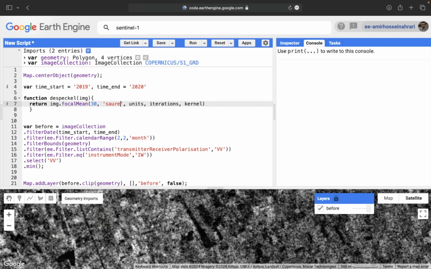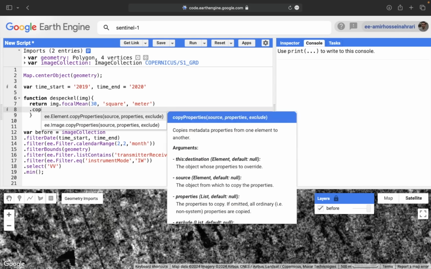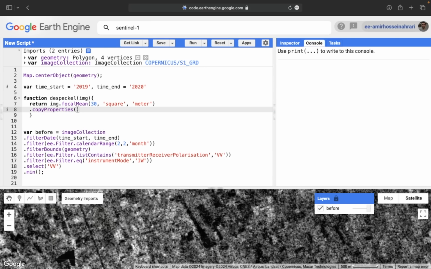Why square? Because in satellite data, the pixel geometry is a square shape. So it's a square, and then the units should be meters, because we want to have 30-meter spatial resolution after applying the low pass frequency filter, or focal mean, here. Then, in order to keep the properties of the input images, we need to set img and img.propertyNames inside copyProperties.